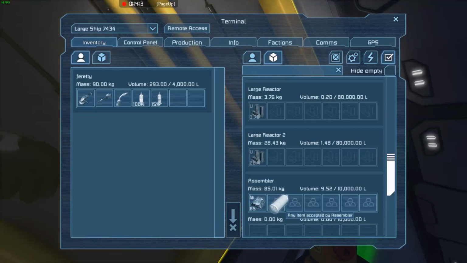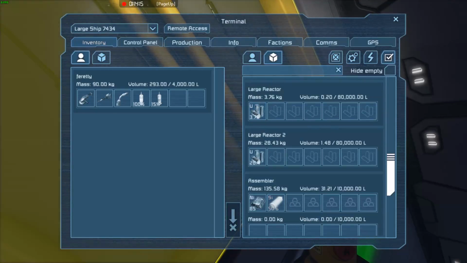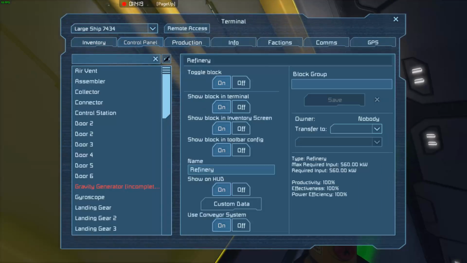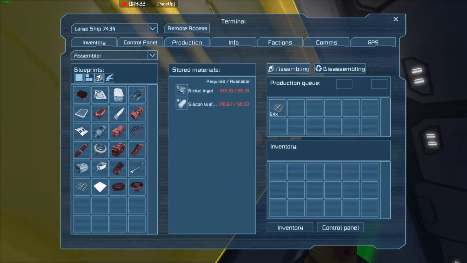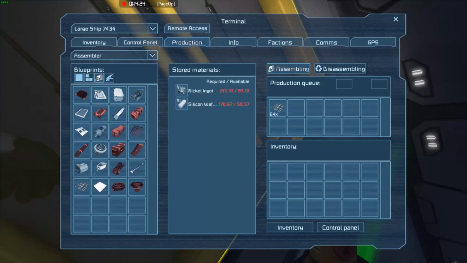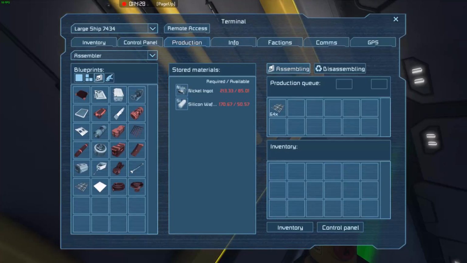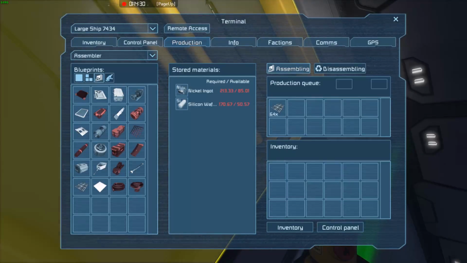Alright, check this out. This is kind of cool. I'm going to use my grinder, and I'm actually going to reclaim this back down under the functional line. You see how that red line there is actually pretty low? You see how the passenger seat requires interior plate, construction component, and then more interior plate. Alright, this is where it gets cool.